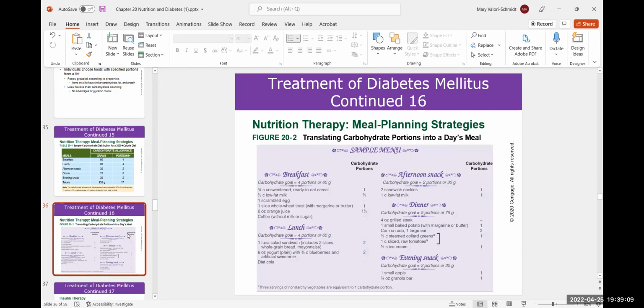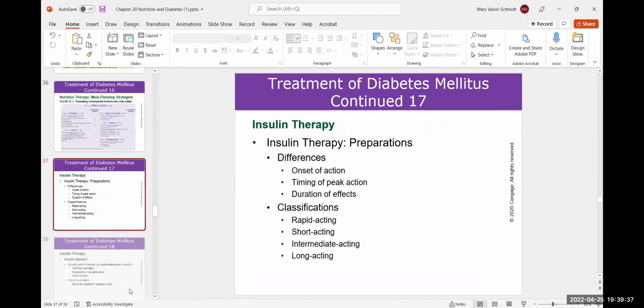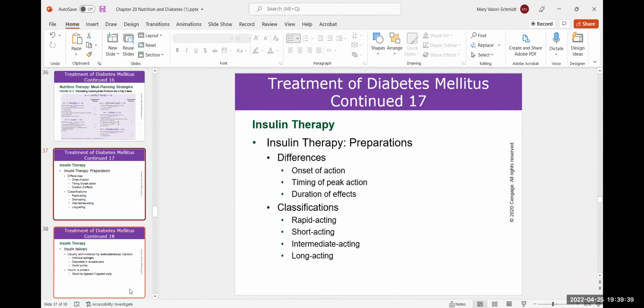Okay. Here's a pretty little sample menu. That's some things that people can eat. Milk, milk has a lot of sugar in it. Juices, like fruit juices, a lot of sugar. So if they're going to be using milk, they should be using low fat or skim milk, right? It's got less sugar in it. Again, brown things, not white things, maybe peanut butter on wheat crackers or wheat toast. Great. And then I'm not going to get into all the insulins, but there are quite a few.